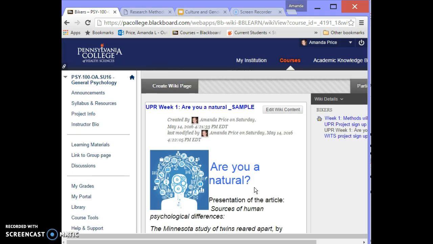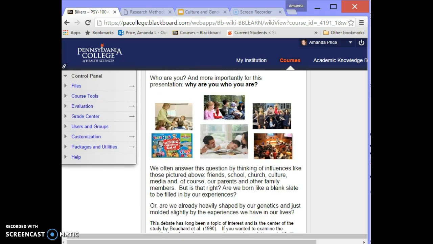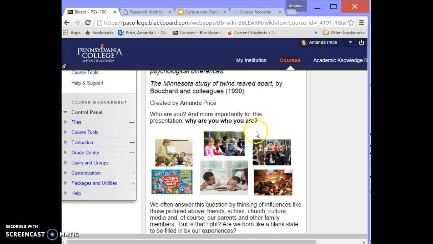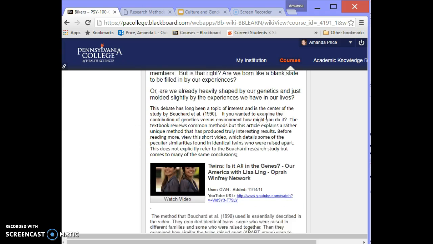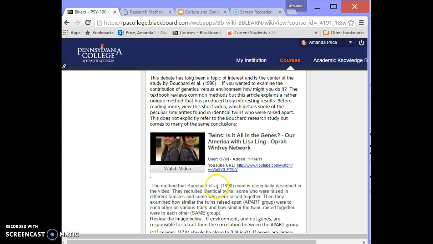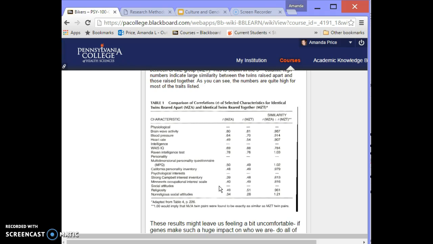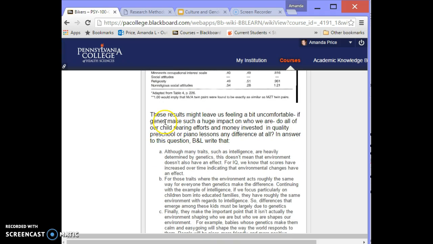Now, I have this in here because it is a demonstration of what's expected of you, and you can see that in this presentation I have some relevant images to address a particular background and purpose that's expected as a key component of this wiki presentation. I also have the methodology that was used, and to help you better understand the methodology, I've included a relevant video. I've also explained the video in the text that's important. Then I have provided you with the results as a graphic, but then I've also explained them in text form. And then I've also addressed the conclusions.